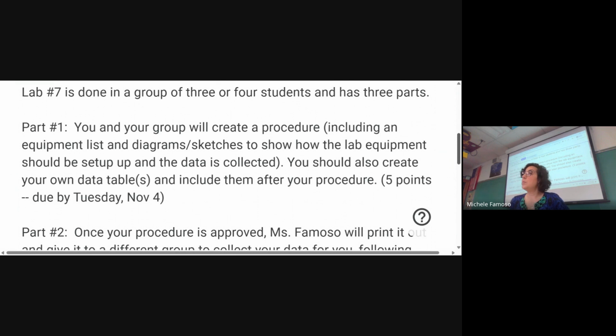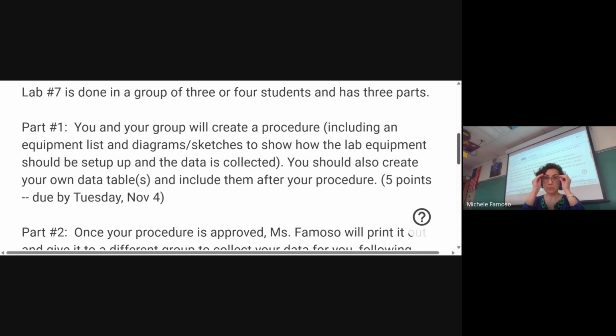I would like only one person per group to do this. One person per group to submit it. I also need to know when you do that, not in the procedural document itself. You're not going to put your names on the procedure. I need you to add a comment to it when you submit it. Tell me who you're working with, who it's being submitted for. That way I can assign that grade to everybody in the group. You follow what I'm saying?